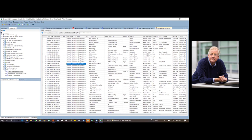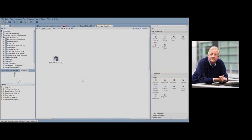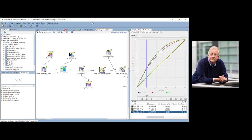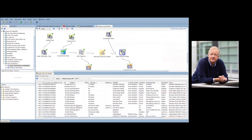There's way more that we can cover there. I did want to go back to the slides to make sure I covered this and then turn it over to Brendan next. We've looked at the data, we've looked at the attribute importance, built models, looked at the lift charts, looked at a decision tree, and looked at the results, including the unstructured data. We've also gotten our predictions here.